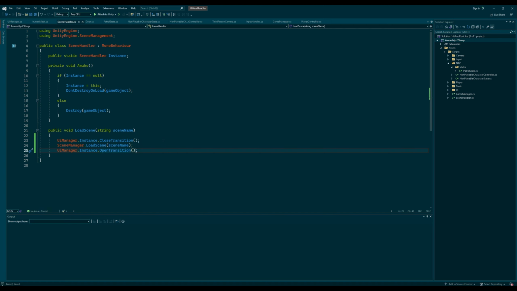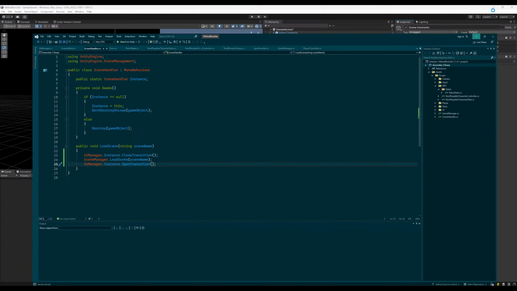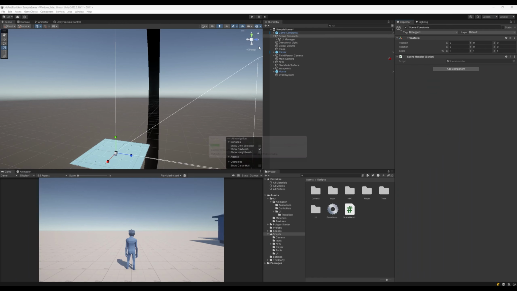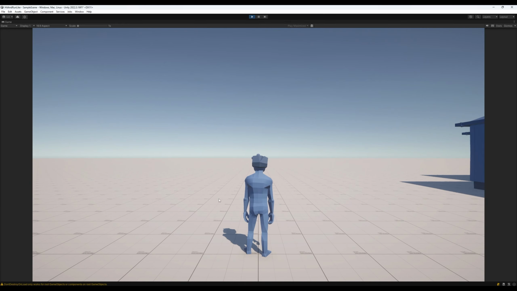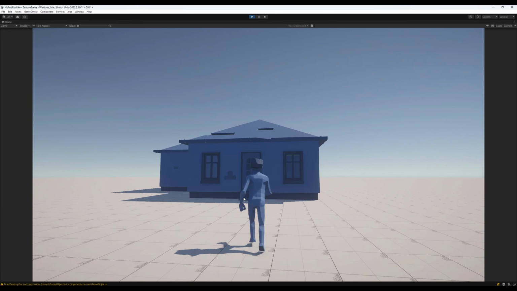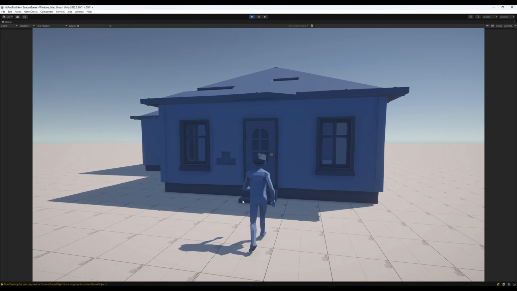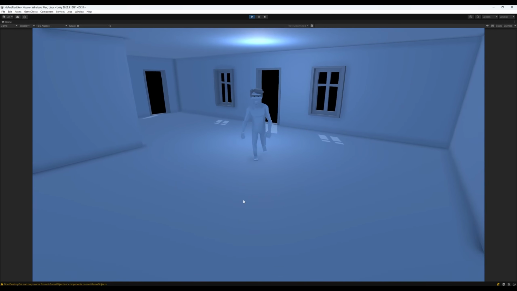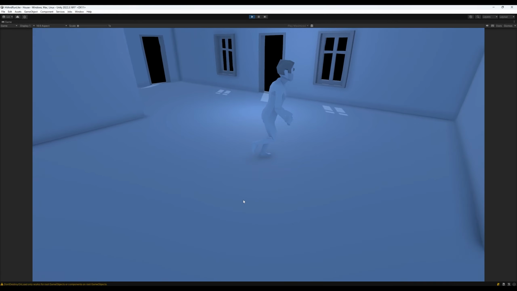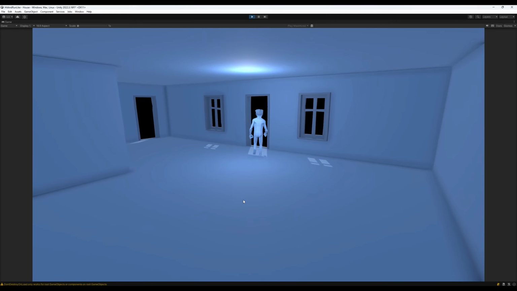But we'll see an issue with this. Let's just do it first so I can demonstrate. Press play. Now, let's go over here. As we see, it didn't play, and that's because our game loads really quickly.